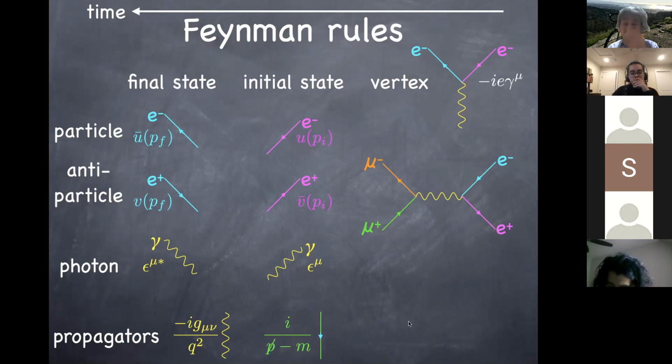Yeah. So since it's a virtual particle, it doesn't obey the standard dispersion relation we normally have for a particle with some given mass or momentum. That's exactly right. Okay. Thank you.